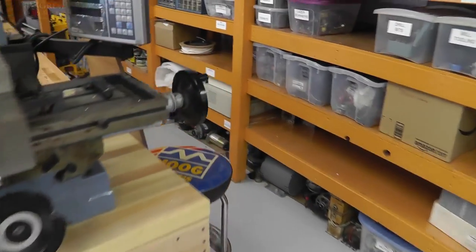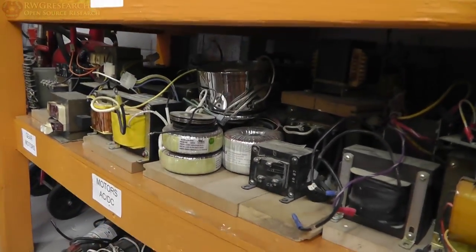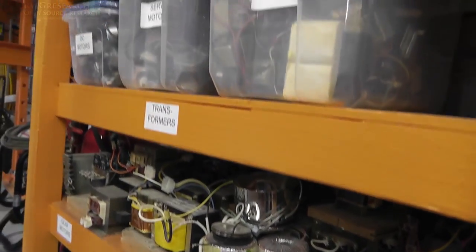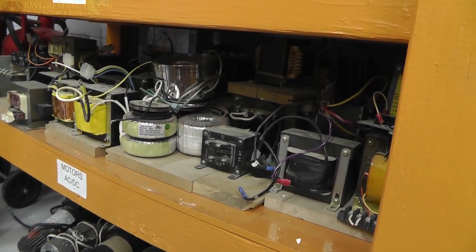My control transformers. There is a whole bunch of them. I have a lot of them. And I will basically be picking what I think works out of here. So there's an overview of what I'm starting with.